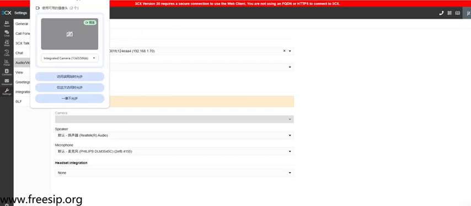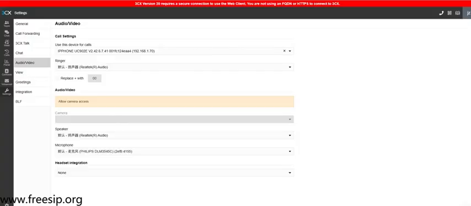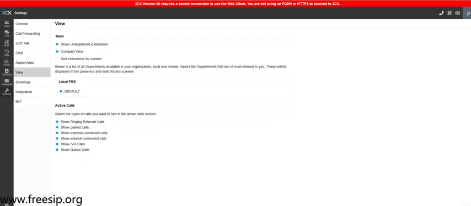It's up to you. You can always set up an IP phone. Maybe here I've got the Htek phone, and there's an overview. If you want to display or hide certain formats you don't want to see, for example parking call, of course you can disable that. And if you do not want to see the IVR call, you can also disable that. That is quite flexible.